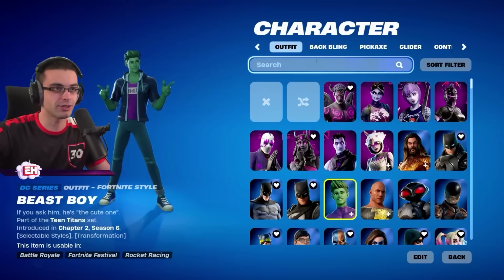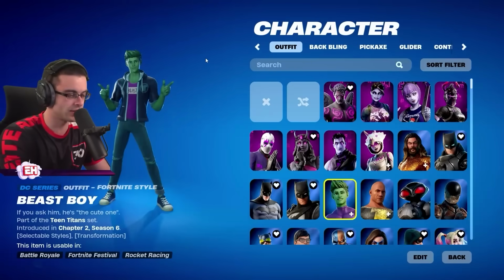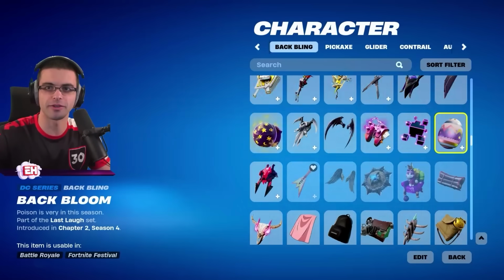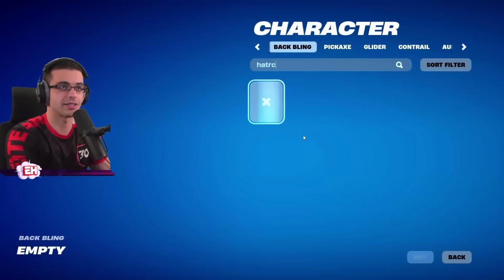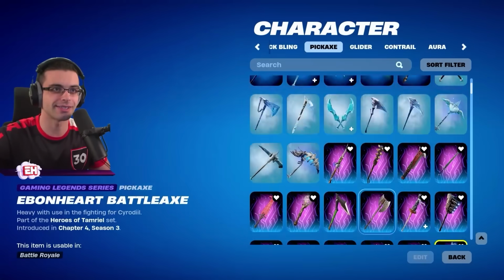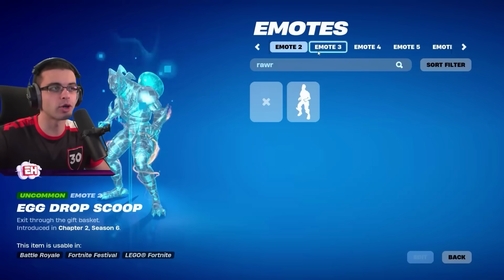So then should I be a dinosaur? What's the best raptor skin, guys? Is there any unique ones? Okay, what do you guys think about that? What do we got for our backbling? Okay, hatchback, hatch. Oh my god, yes. Okay, that's great, thank you. Okay, pickaxe, guys. Bones. There we go. Okay, how do I show me emerging from the egg?